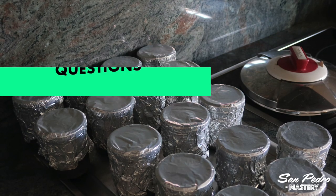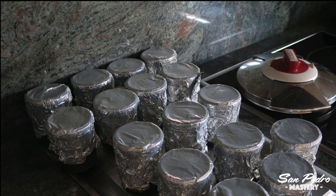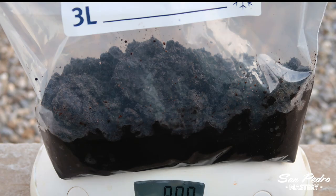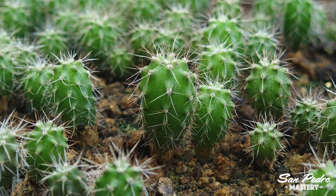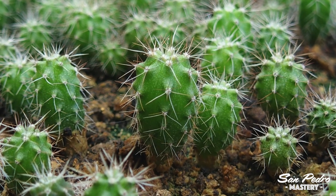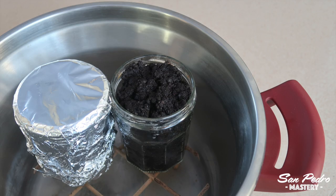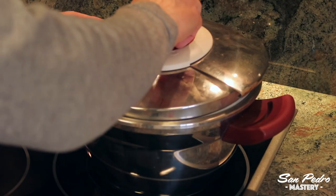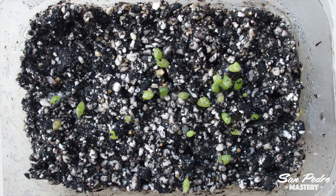Before I let you go, I would like to answer the 3 most common questions people have about growing San Pedro from seeds. The first one is: should I sterilize the soil? Sterilizing the soil is not difficult — it can be done various ways, most commonly with a pressure cooker or with a microwave oven. I have a video that shows you how to do it. Obviously, sterilizing the soil involves a bit more effort at the beginning, but afterwards you won't have to do anything for months. You can leave the plants wrapped up in film for up to 6 to 8 months, won't need to water them during that time, and probably won't have a problem with fungus gnats. Sterilizing the soil also reduces the likelihood of having to deal with white mold. So should you sterilize the soil? Probably yes, if you are growing a lot of seeds — but probably not worth it if you are growing just 20 seeds and want something quick and simple.